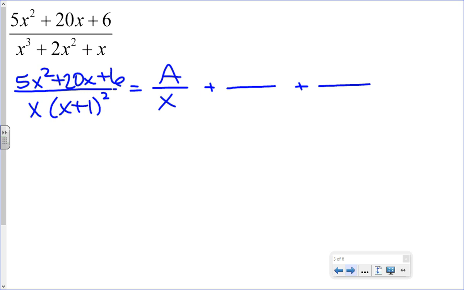Okay, so how about our second 2? What would the denominators be for the second 2? Nick? Okay, x plus 1 and x plus 1 the quantity squared. If you have a repeated factor, you have to include all of the powers. So if it was x plus 1 cubed, you would have x plus 1, x plus 1 squared, and x plus 1 cubed. This is a linear factor, so a constant upstairs. What do we consider this to be? Linear or quadratic? Since it's a repeated linear factor, we still treat it as a linear factor.